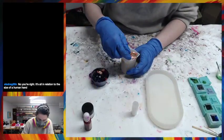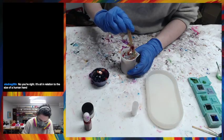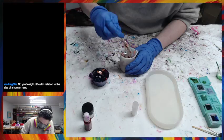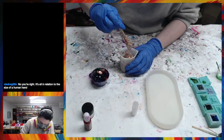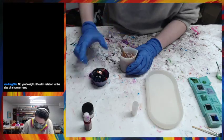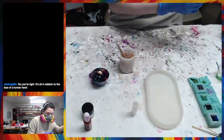It's all in relation to the size of the... Yeah. That's a good way of putting it. Sorry, just a second. Let me get this put in here. My red foil, for some reason, does not want to move over.